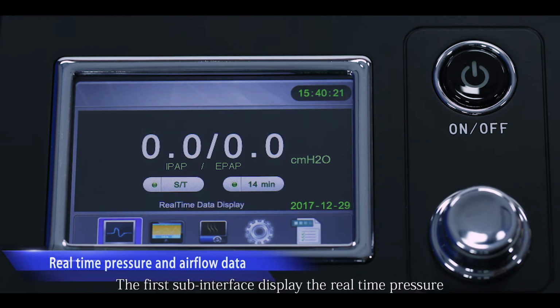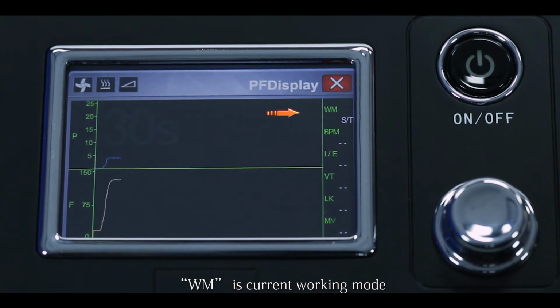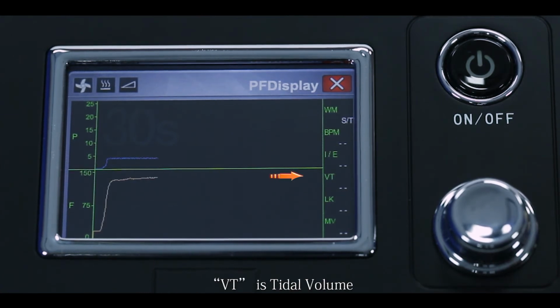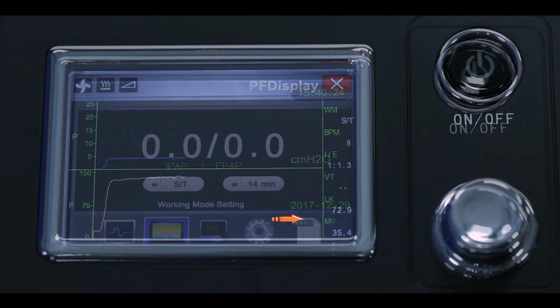The first SAP interface displays real-time pressure and airflow data. P is pressure, F is airflow. WM is current working mode. BPM is breaths per minute. IE is inspiration time and expiration time proportion. VT is tidal volume. LK is leakage volume. MV is minute ventilation volume.